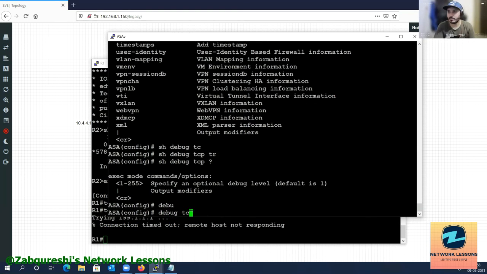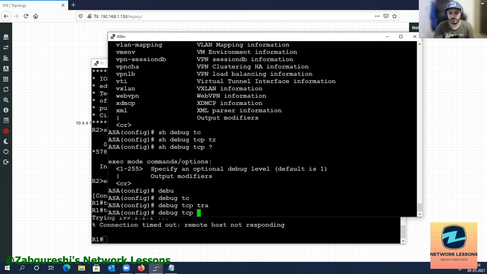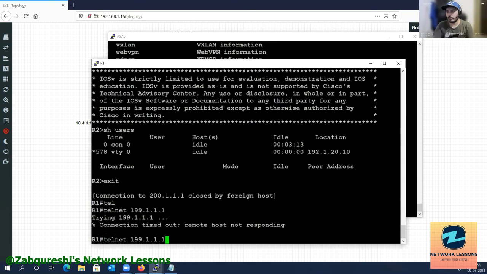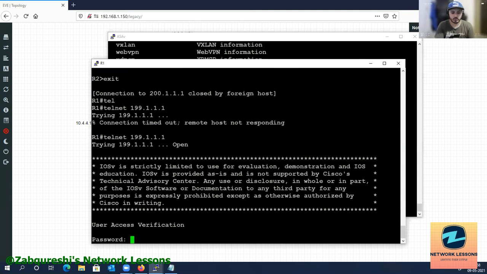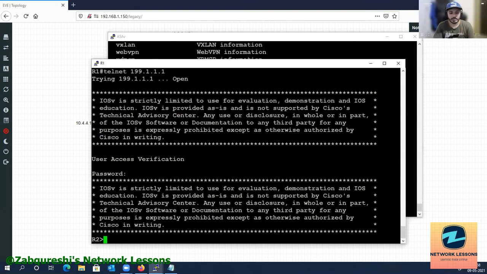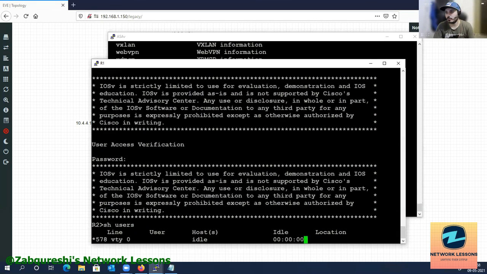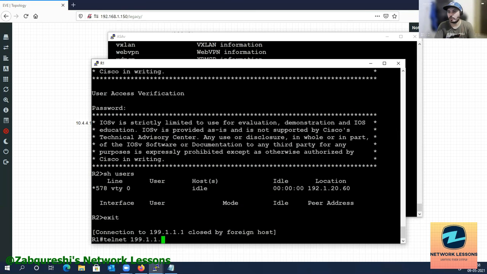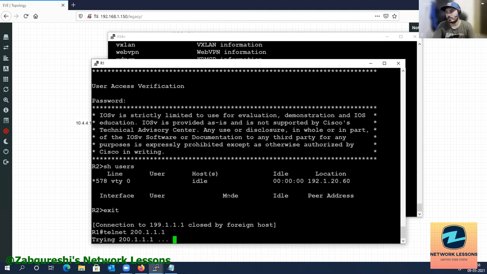Do I have debug TCP transactions? TCP sessions, I think. There was a command, I don't remember it right now, but let me do this, and Cisco 123. Anyways, we can verify using this as well. So now when I go to this source of 199, it has been changed to 60. While if I exit and go to 200, this will be translated to 61.